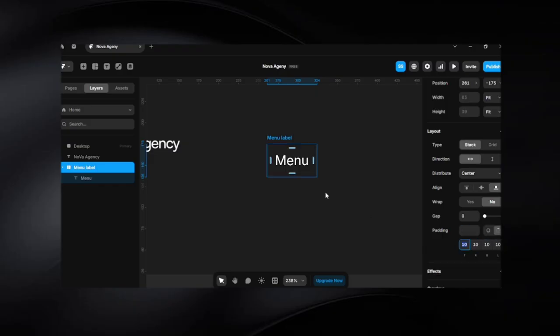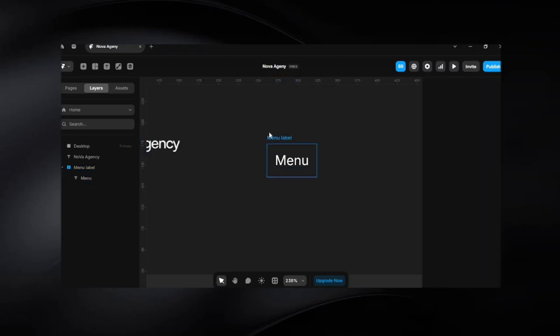Yeah, 10 is fine, not that bad. And if you click over there, it will give you the option to change individual paddings. T means top, R means right, B means bottom, and L means left.